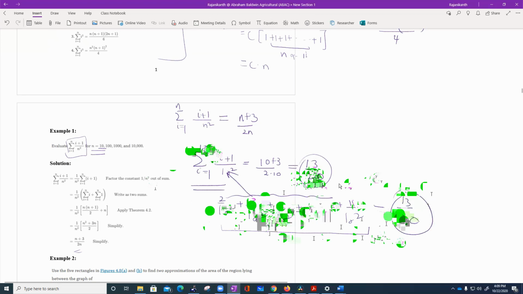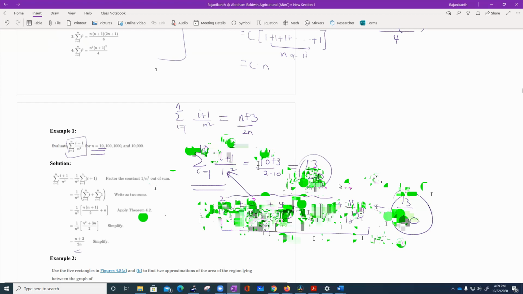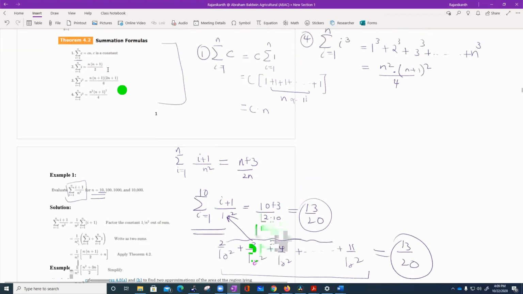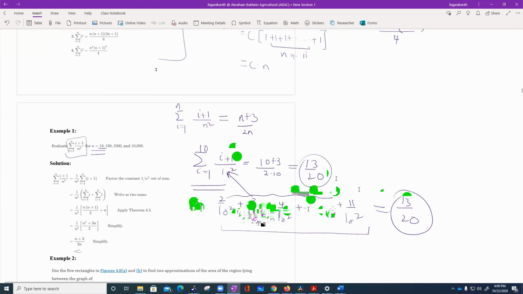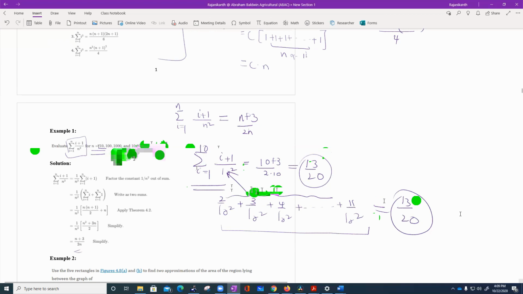Suppose you have 100 here. It is not easy to use the calculator because we have to add 100 times. That's why this formula is always effective, okay? So simply, I have explained here how to add up to 10 terms. A similar formula can be applied for 100 terms, 1,000 and 10,000 terms, okay? So this gives you an idea about the summation notation before getting into the real problem, okay?